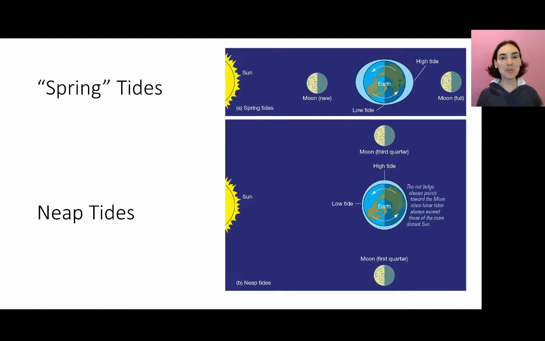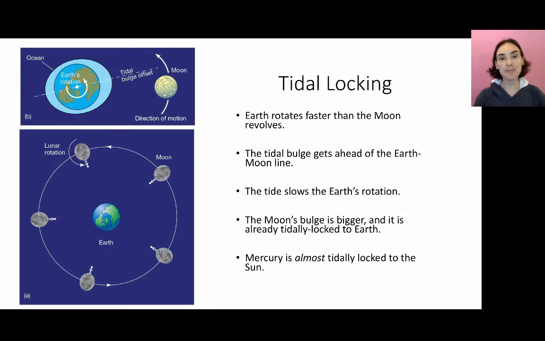So we have spring tides when the sun and the moon are in line. They're both pulling in the same direction on the Earth. They're both causing a high tide because of their positions. We call these spring tides, even though they need not occur in spring. And by the same token, the neap tides happen when the Earth-Sun line is 90 degrees away from the Earth-Moon line. So the influence of the moon is bigger, but the influence of the sun is enough to either augment or offset that influence a little bit, depending on the relative geometry of these bodies.